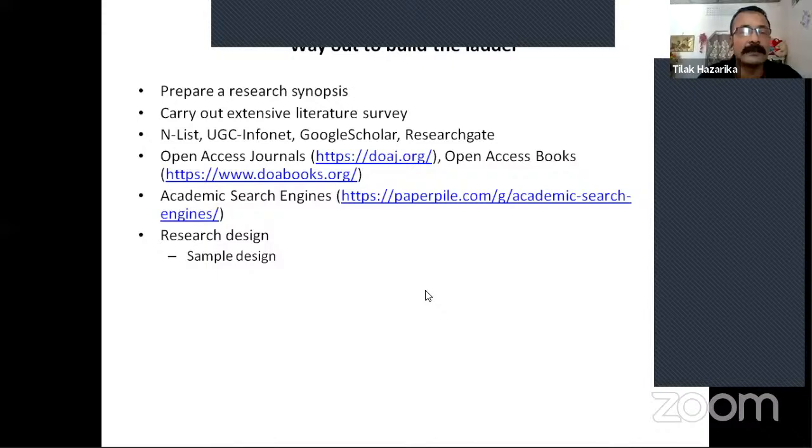Sample design is the first and foremost part of designing a research, and I am trying to cover this perspective because, as I have already discussed, apart from carrying out research in our own discipline or area of interest, we have a very mundane responsibility to help the students and research scholars carry out good quality research work. So we have to help them also, apart from carrying out our own works of interest. So we have to start from the research sample design.